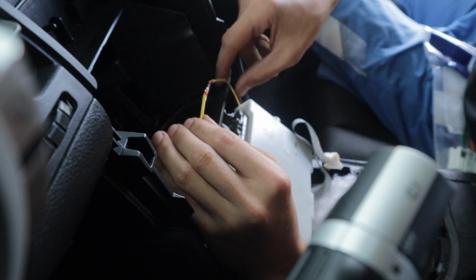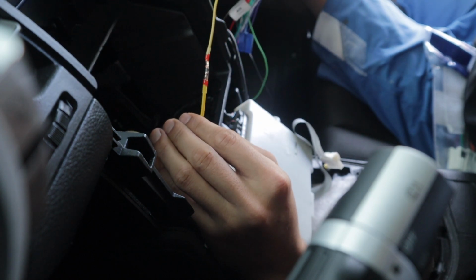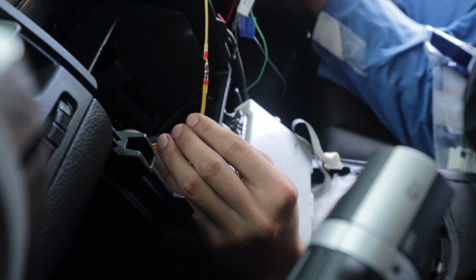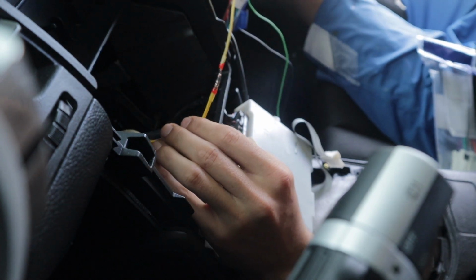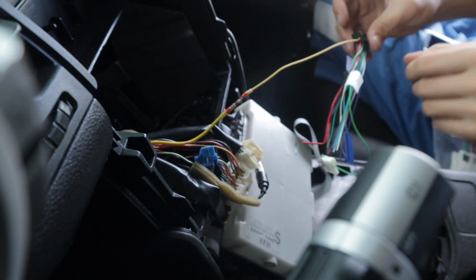And that is how I solder them together. I really like using these heat shrinks because they have solder inside and they actually solder the wires together, which is great. Just what I want. So now they're stuck together. Let that dry up and they will never separate from each other.